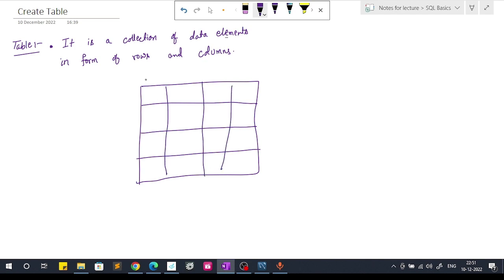Whatever we see in this direction, these are known as columns or fields, or we also say attributes. Let's say this is column 1, which will store the ID.